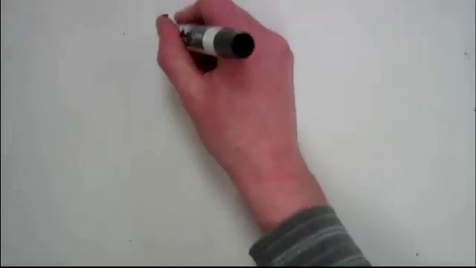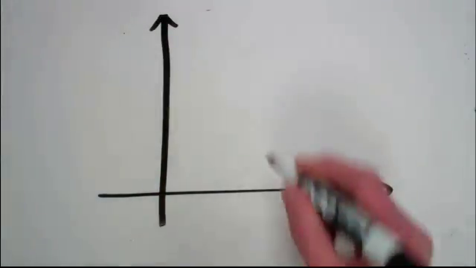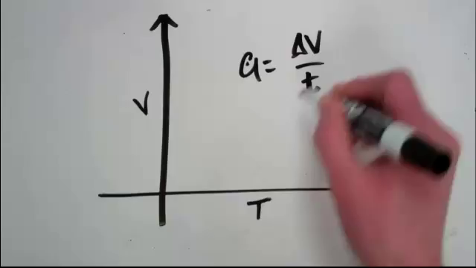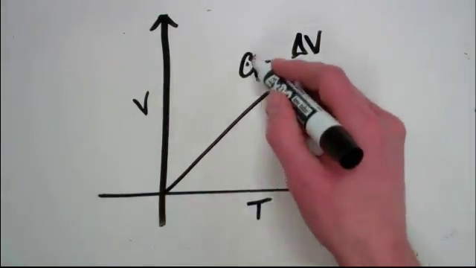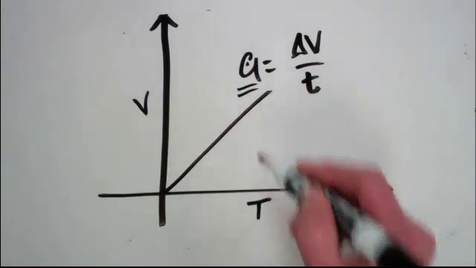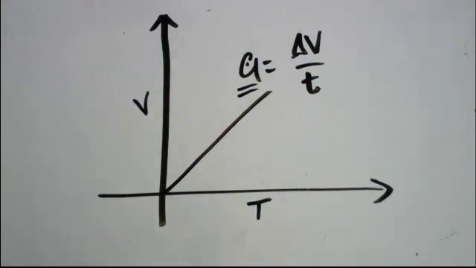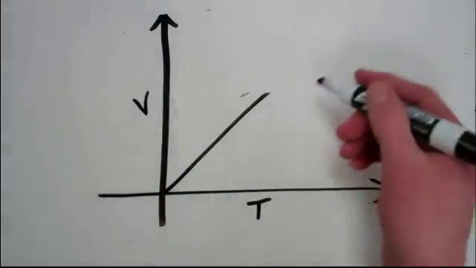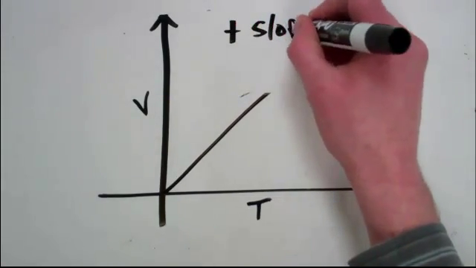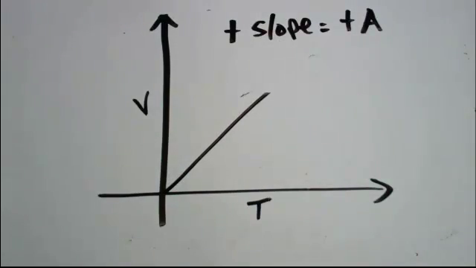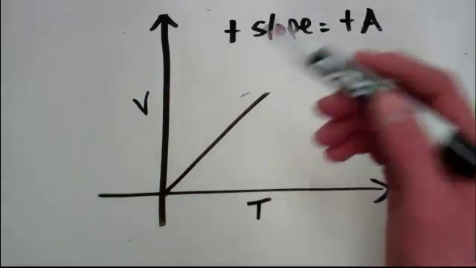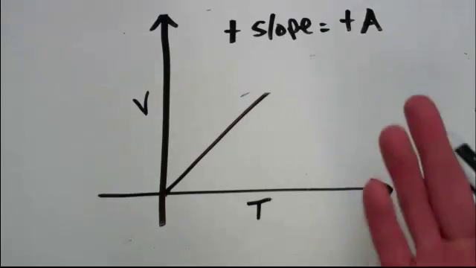And I'm going to start off most of my examples here just in the first quadrant. So I have time down here, I have velocity here. And since acceleration is a change in velocity over time, we know that any slope on this velocity time graph is going to represent acceleration. All right? So in that sense, it's kind of similar to a distance time graph, but it gets a little different here. If you have a positive slope, like I have here, that is going to equal positive acceleration. So this right here means that you are increasing your speed from 0 to 50 miles an hour in 5 seconds. Something like that.